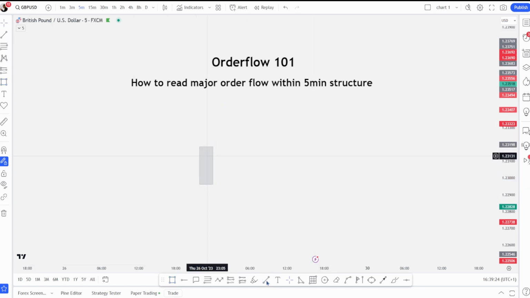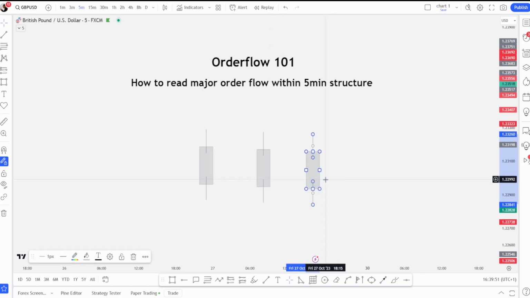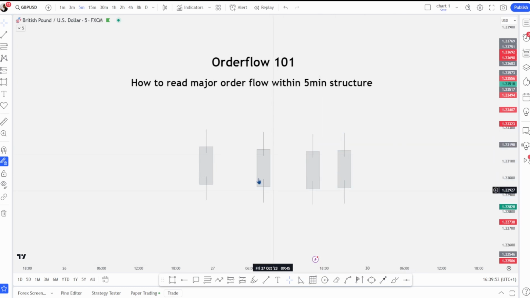And then we're going to start to explain to you what we need to see in terms of understanding when a structure is broken, so a valid break of structure, therefore giving you a valid low or a valid high. Now, this is my honestly pretty amazing drawing right here of a candle. And we're just going to duplicate this a few times so we can then show you exactly what we mean, okay?